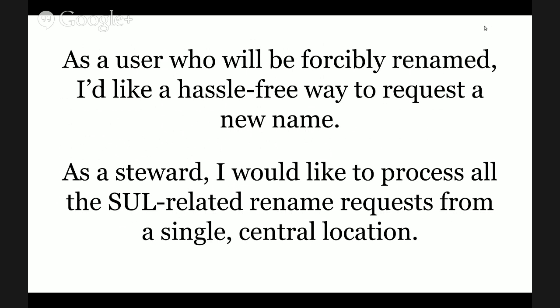Here, the next story is, as a user who will be forcibly renamed, I'd like a hassle-free way to request a new name. So if you are one of the people affected by the SUL finalization, you don't have a global account, and the process to get a new global account is to go to Meta, the wiki that you can't access because you don't have a global account, and request a name. So you have to create a new account. So now you've got 2.